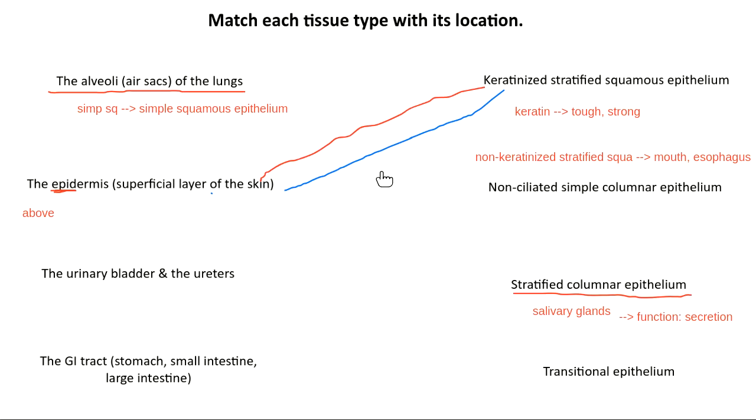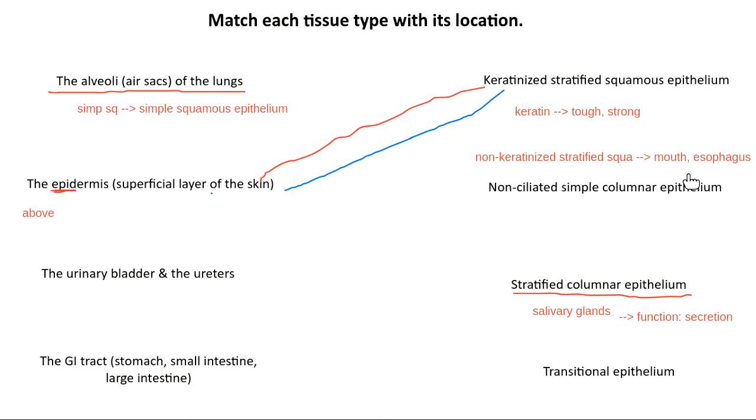Non-keratinized means there's no keratin, but you'll want to have multiple layers. In places like your mouth or your esophagus where you're chewing food and then swallowing it, we want to make sure we have lots of cells there to protect us, but we don't want those cells to be really hard. So non-keratinized stratified squamous epithelium, the cells are not nearly as hard as the keratinized ones are. So we find them in different places because they have different anatomies, different structures. They do different jobs for us.